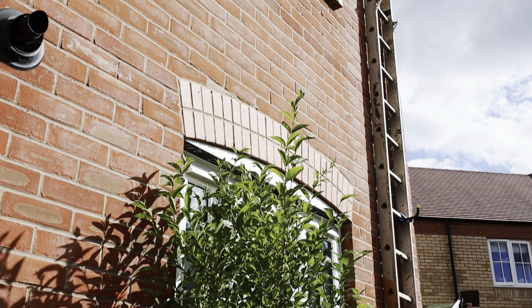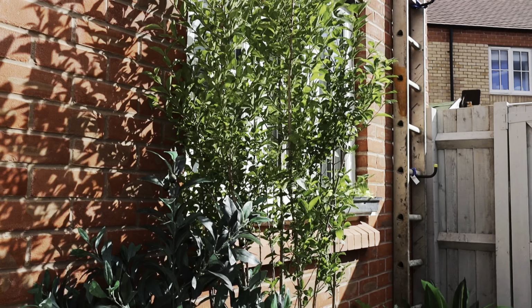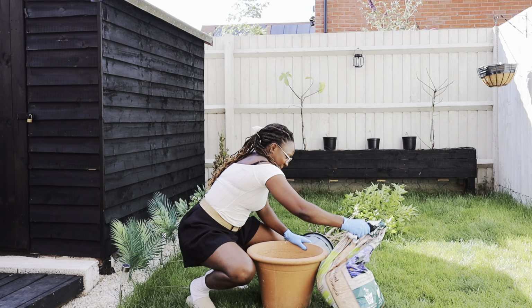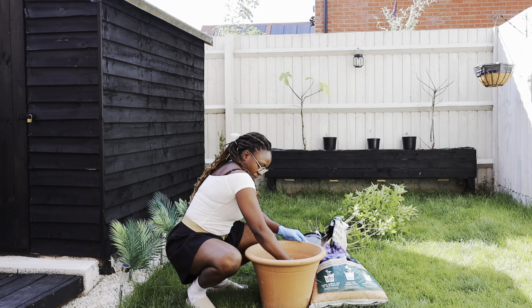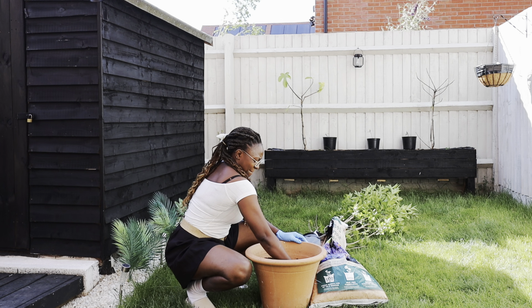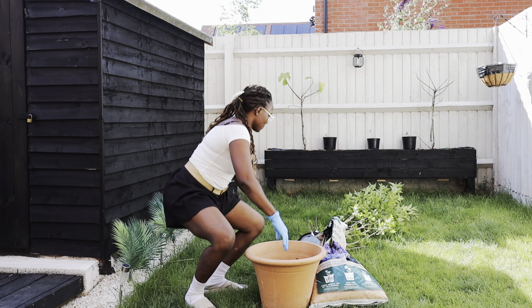This is the tree I got for the garden. It looks really cute. It's really tall, so it will give the garden a bit of shape and make it look good. So that is it all on the floor there. I have a few pots which I gave to my sister, and I have this one left, so I'm going to use this one to plant the tree in the garden.